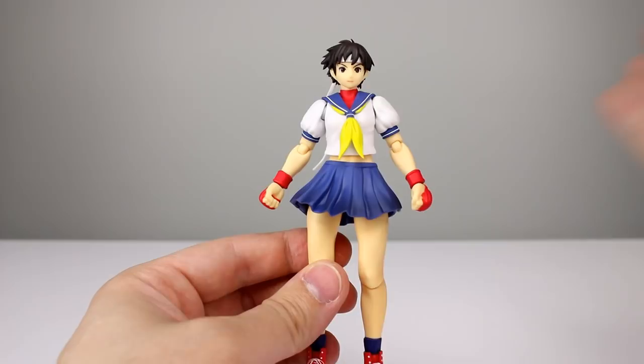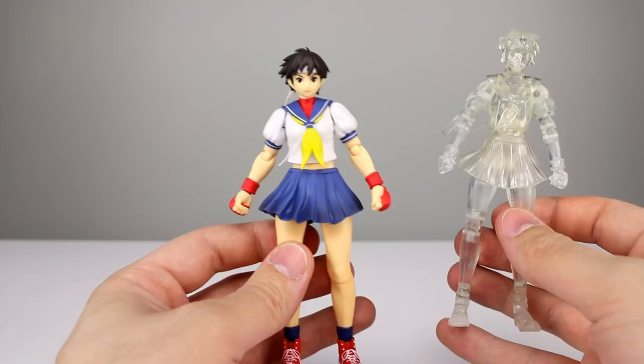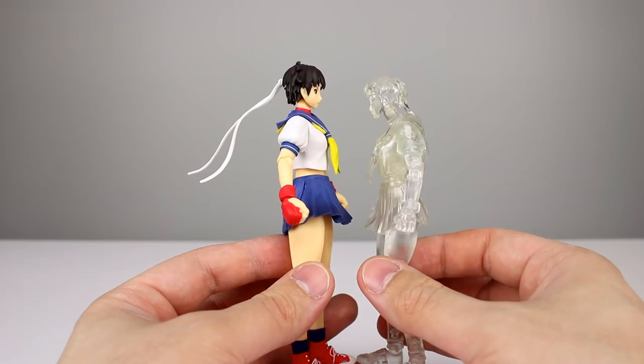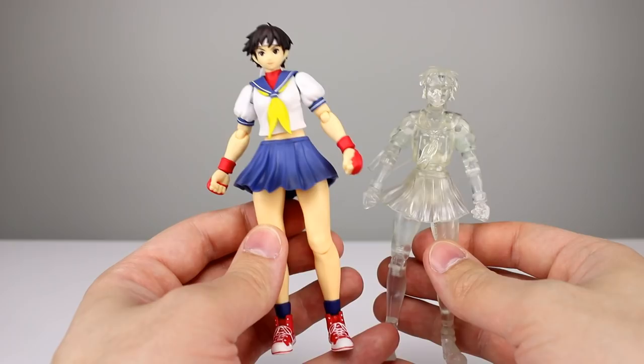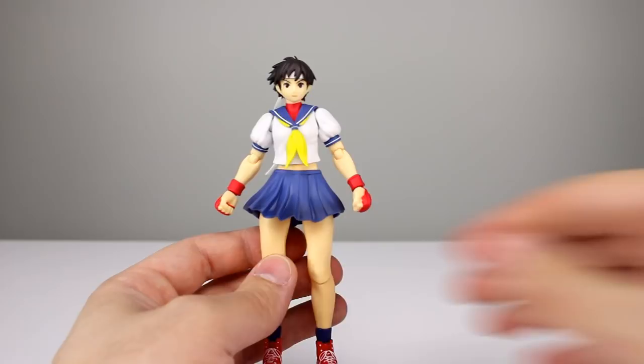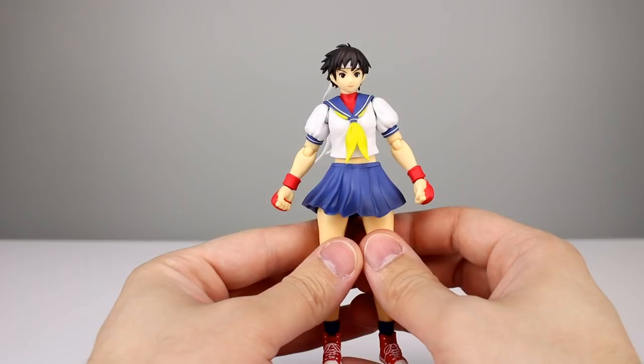Here's a quick comparison — I have my old Sakura, the Storm Collectibles one. I grew up calling her Sakura and I know it's not accurate but I don't say her name enough to have corrected myself. The Storm Collectibles one is actually a little bit shorter, probably more accurate since she's supposed to be like 5'1". This new one is even a little bit bigger, so scaling-wise I think it's okay — you can definitely mix and match. And just in case you're curious, looking at Ryu versus Sakura, it's definitely close enough to scale.